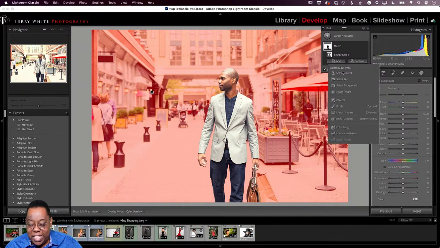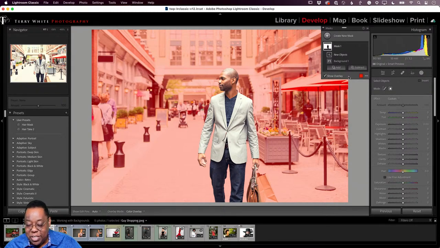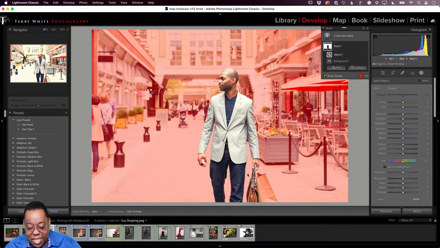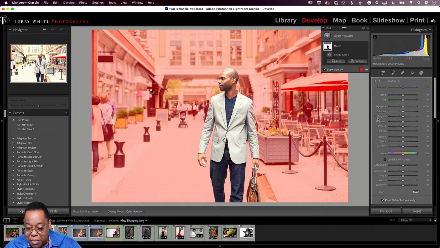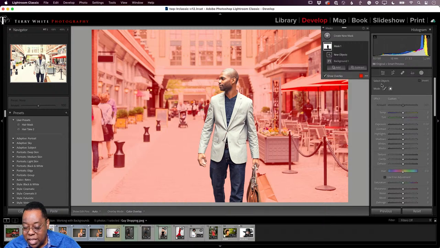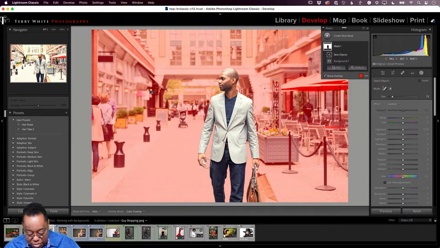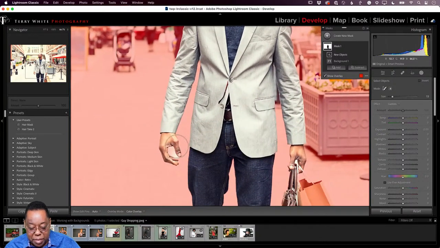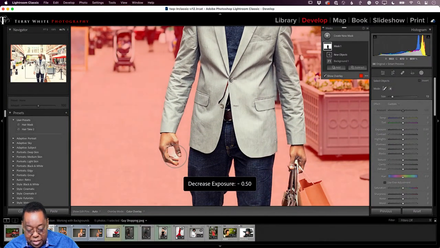So if you say add in, you can now say add in objects, and then use the rectangle, which is my new favorite way to do this. I can go ahead and just select the rectangle in that spot, and oh, that was a little too generous there. I grabbed his hand as well. So maybe this would be a case where I'd brush. So let's go ahead and add in objects, and maybe I would zoom in and make my brush smaller, and you know, you get the idea. Let's make my brush smaller, because there's only a little bit there.